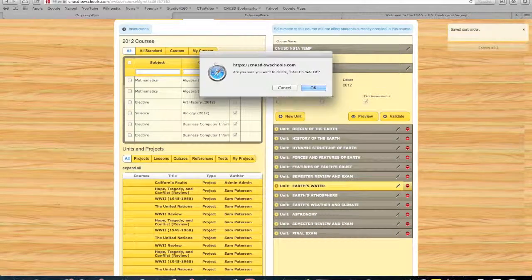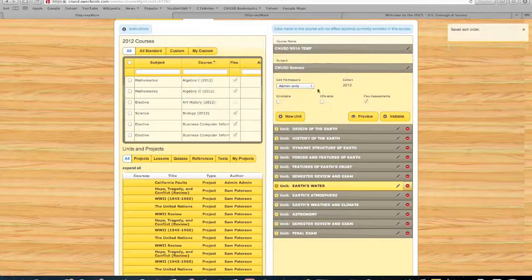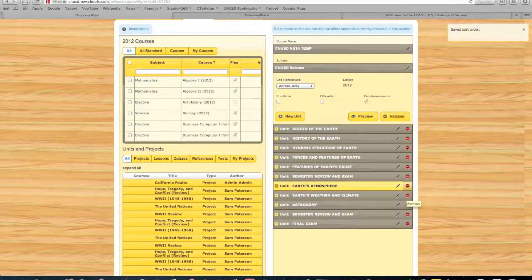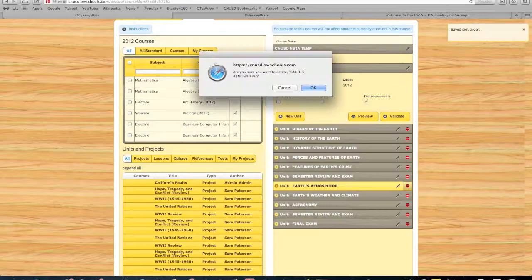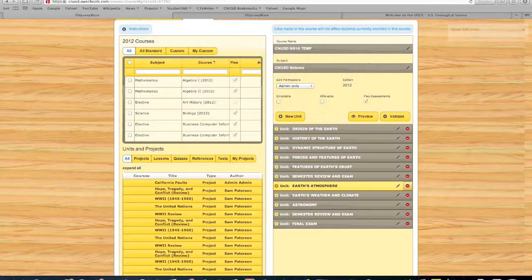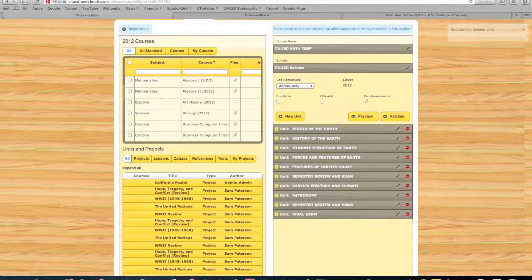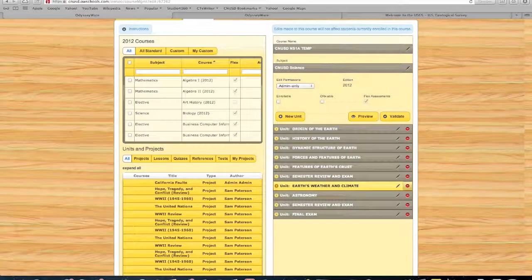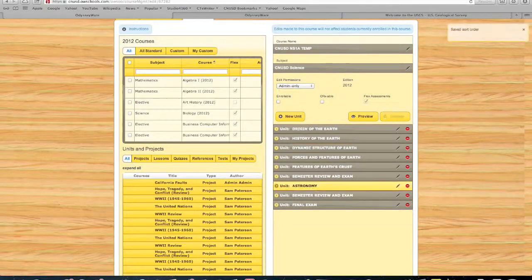Earth's water is going to come out. We'll remove Earth's atmosphere. These might be appropriate for a second semester course, for example, and I'll follow this same procedure when I create the second semester course, but right now I want to shave this down so I just have one semester's worth of material.